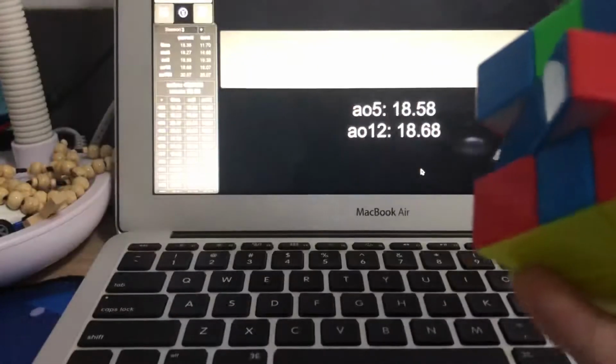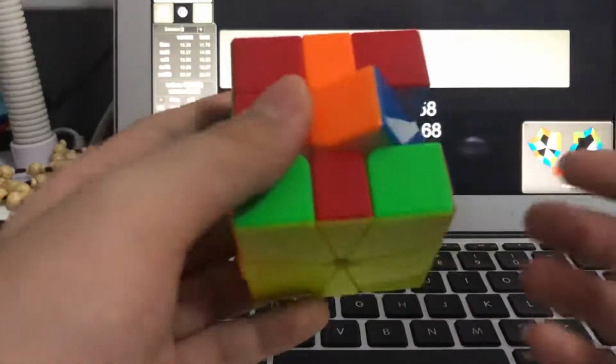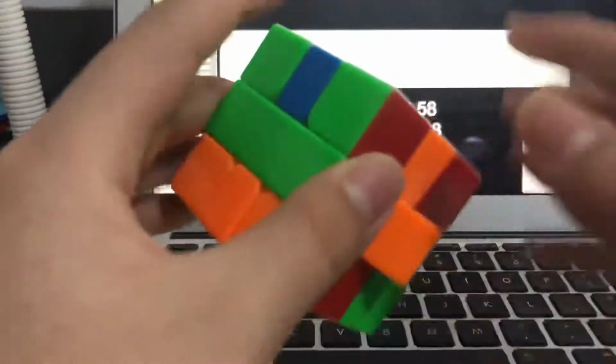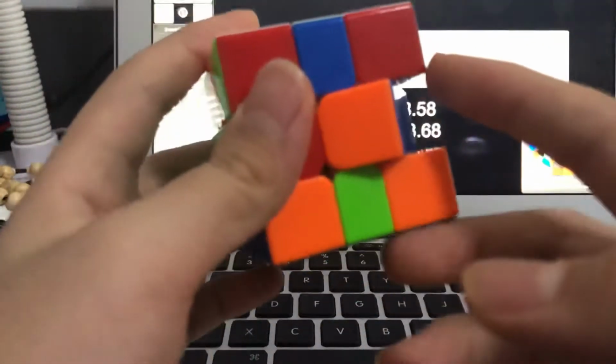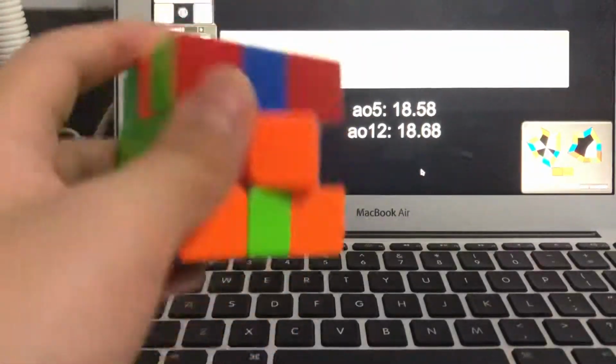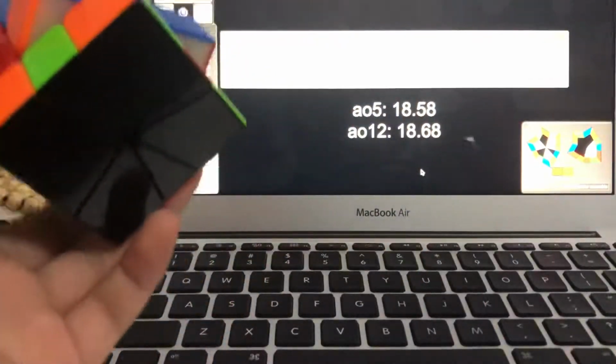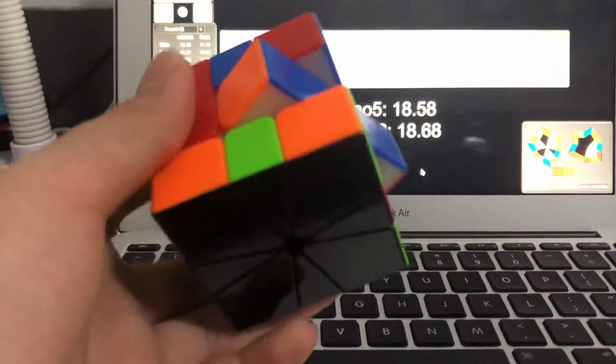Next, EP or edge permutation. There are several ways of doing this. One, you learn several algorithms for several EP cases, or do /6 / so you can take care of each layer. So basically you're just swapping layers. Now this is how I do it. If both layers are a U-perm, which I'll get into later, then just watch through the video because you'll probably need to do this. But if one case is not a U-perm or H-perm, Z-perm, or parity, let's not worry about that for now.